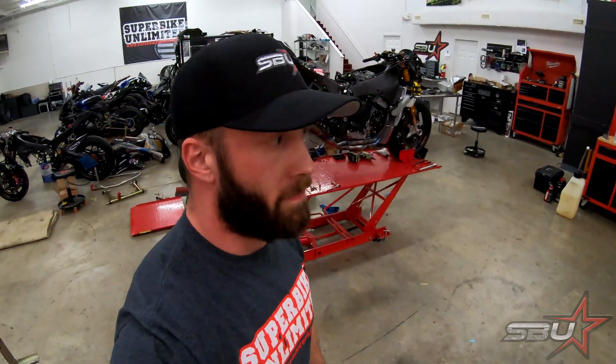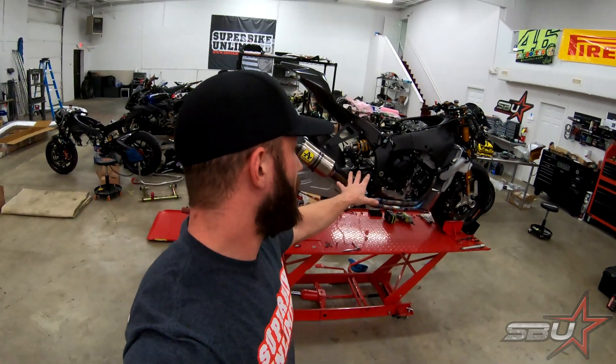We did get to do some slow pace laps and sort of feel everything out, but in terms of gathering data and setting stuff up it was pretty much a waste of time. Anyway, with that bike we've got a perfectly good cylinder head that we're going to be putting back on — it should be back pretty shortly and we can button that up and it'll be back to its fire-breathing glory.